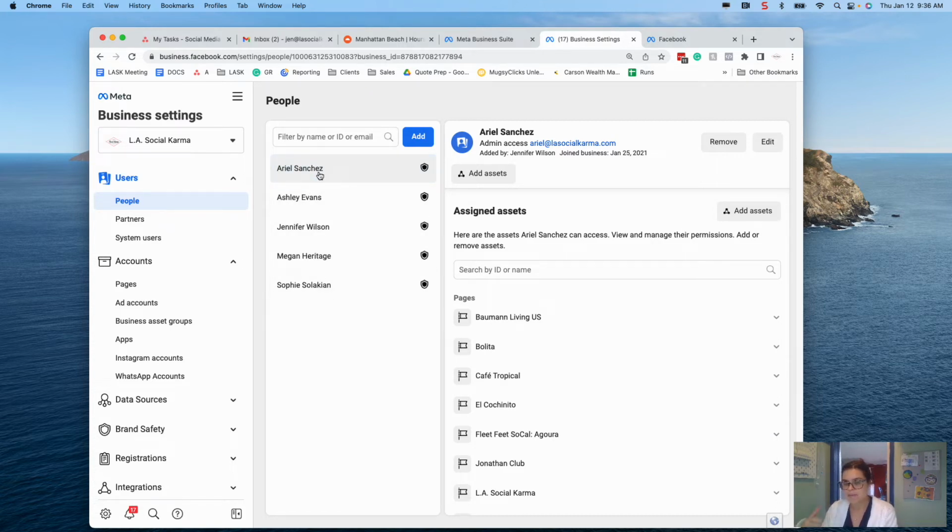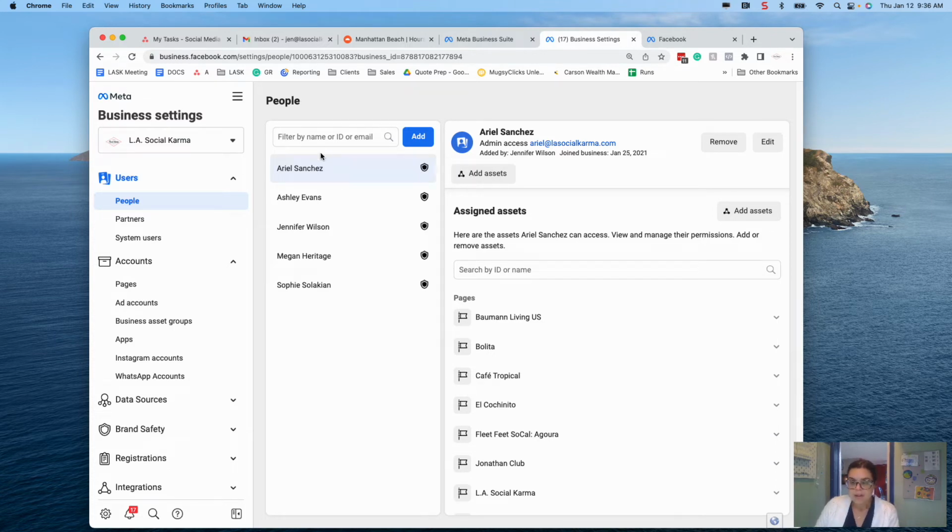So you can give, they have a new level of access now, Facebook. So it's like an admin, which has full control, or you have a task person for Facebook. So you have to kind of determine which level of association is correct. For now, we have our people set up as admins.